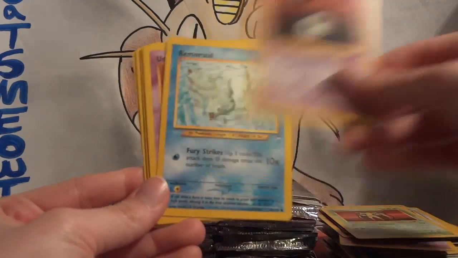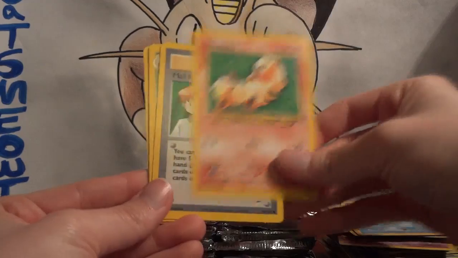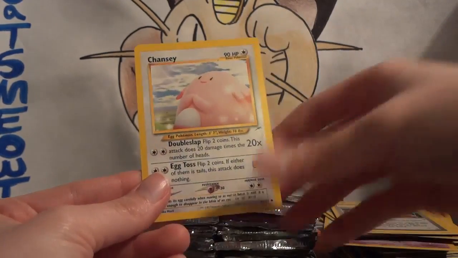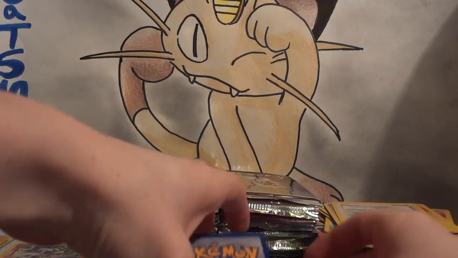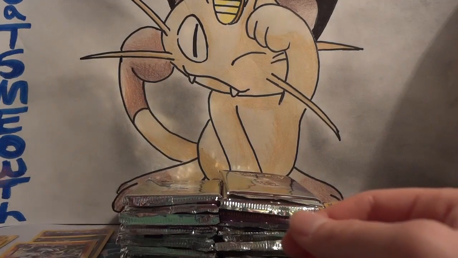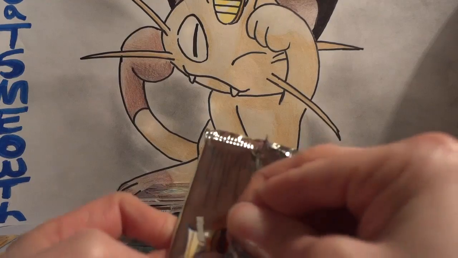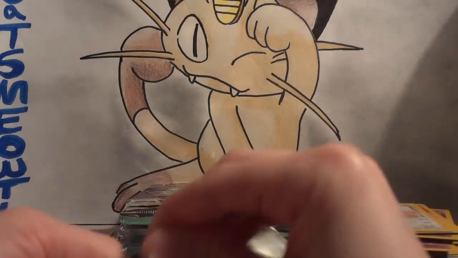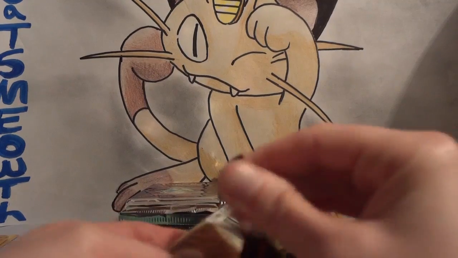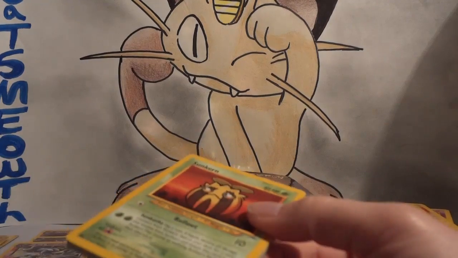Sunkern, Unknown T, Remoraid, Unknown L, Mantine, Growlithe, Mail from Bill, Light Venomoth, Energy Stadium, and Chansey. And my rare is Experience All, a Pokemon Tool. I forgot they had Pokemon Tools in this set. Yeah, the Experience All is pretty much the original Experience Share for what we know now.